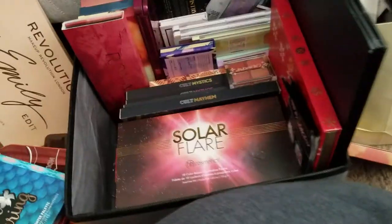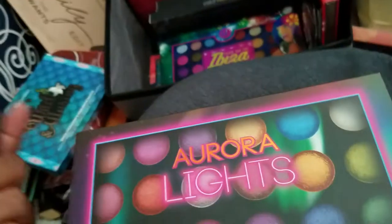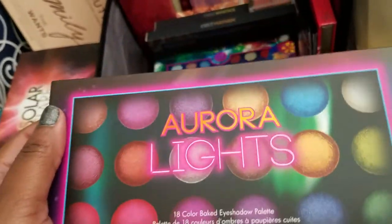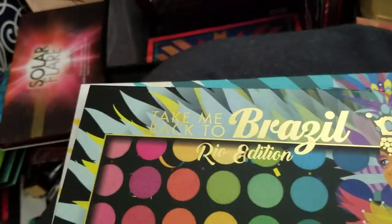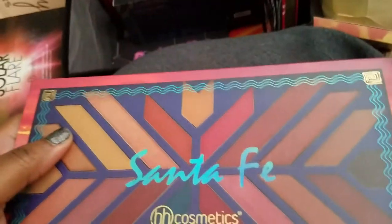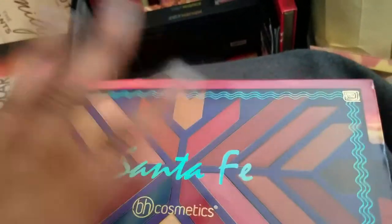Getting rid of a backup of my Solar Flare palette — I don't need five of them, this one is brand new and never touched. I actually decluttered it before, then got it as a gift and I'm decluttering it again. These two palettes I've waffled on because I love the packaging — but they're finally leaving. I haven't reached for them in almost two years. They're beautiful, they smell nice, but they've gotta go.